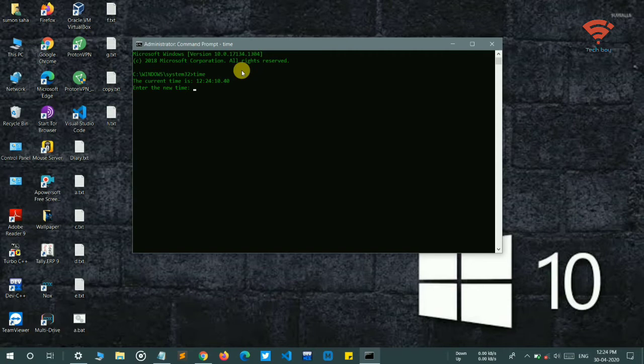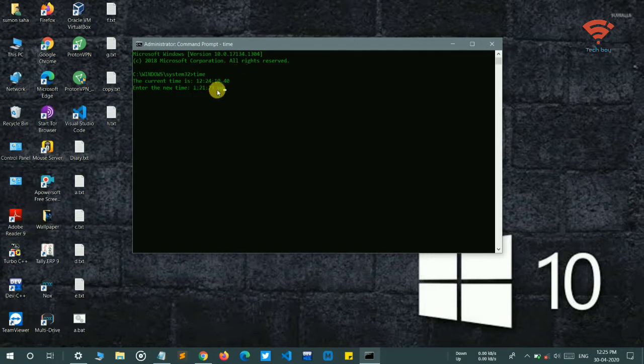So for changing it, suppose I am changing it to 1 colon, suppose I am taking 21 and suppose 21 seconds, and you have to give a dot and you have to put PM.